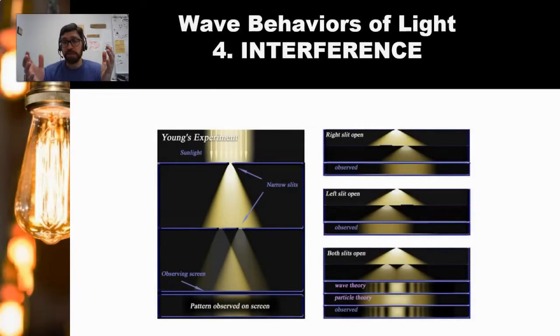All right, so I know this video said polarization, but from that last video, I just want to make sure that you understand what happened in Young's double slit experiment, that there's two wave behaviors going on. And the first is diffraction. That's the spreading out of light. Diffraction makes the second wave behavior possible, which is the interference.